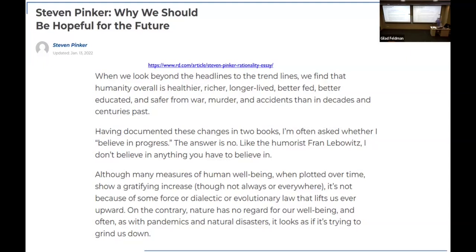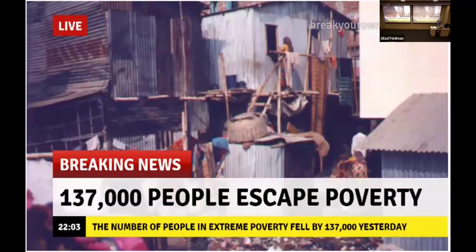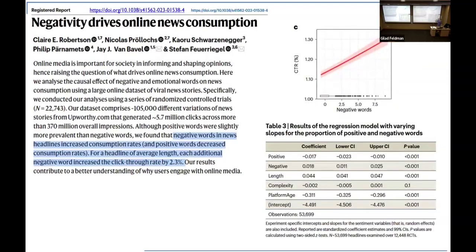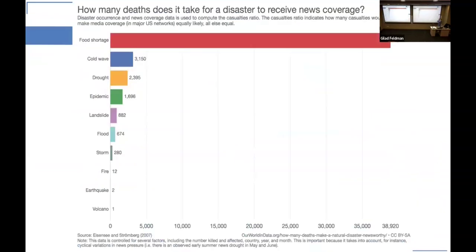But generally, what you need to do is look at things as a trend and look at things that are happening around us that we don't normally notice. One of the things that we need to be very careful about is the news. After the Second World War, we had very optimistic, positive news. Now the news, the social media and the influencers seem to understand that we pay more attention to things that scare us, and fear drives engagement and clicks. You can see how the media has become over negative over the years. There's a lot of research showing that negative media gets us to be more engaged and more fearful, when in fact there's no reason for negativity to drive the news.